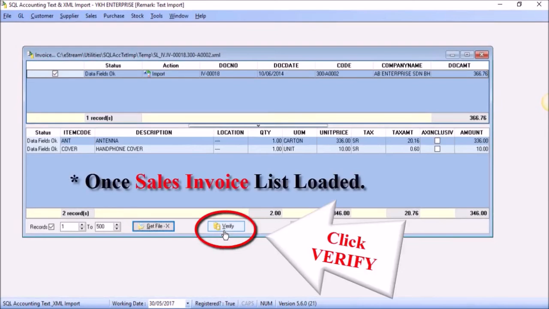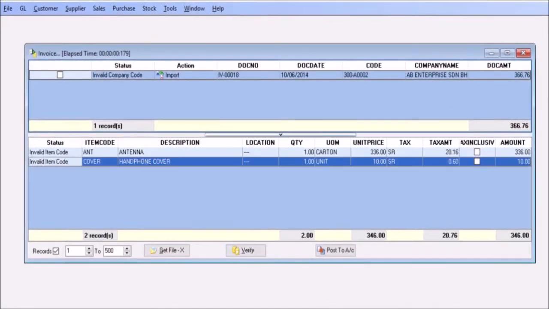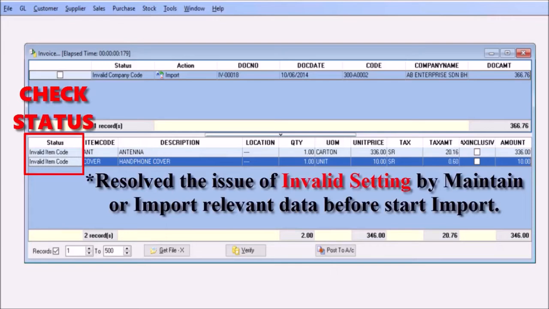Followed by clicking Verify for checking purposes once the sales invoice list has been loaded. Always check the status before import. When there is some invalid setting like the item code as shown, please remember that you must import or maintain the item code first before you start importing the invoice transaction.